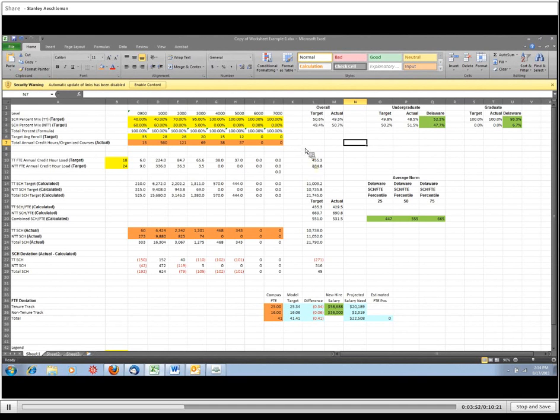The interactive component of the worksheet is given by the cells with the yellow background. And whenever one of these variables with the yellow background is changed, the spreadsheet automatically calculates changes in the model target, the difference between the model target and the actual, and then calculates the salary differentials based upon those changes.